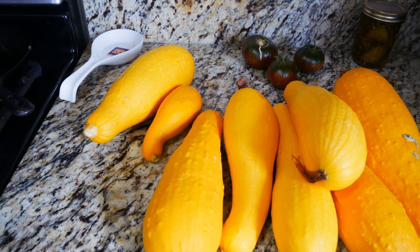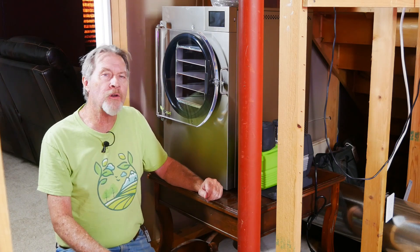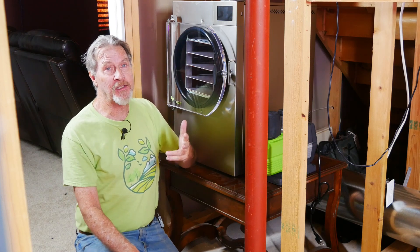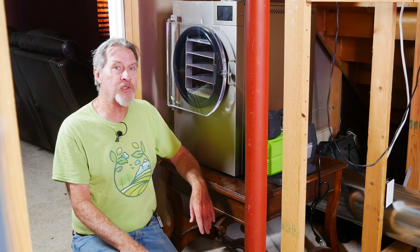For the squash, I'm using a third method of drying: freeze drying with a freeze dryer. Freeze drying provides the ability to store your food for decades — 20 to 25 years. It removes all of the moisture from your harvest and is really the best way to get that long-term preservation. The nice thing about freeze drying is it gives you options. I'm planning on making chips out of that squash — like potato chips, but squash chips using the freeze dryer. Or I could take the same freeze dried squash and reconstitute it with water and use it in all the recipes that I would normally use the squash in.